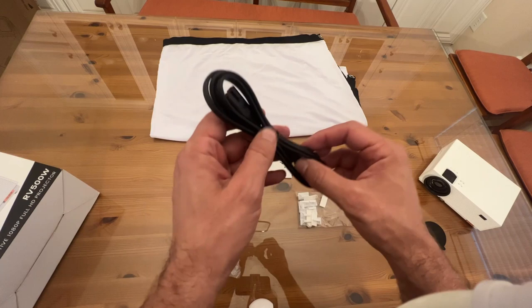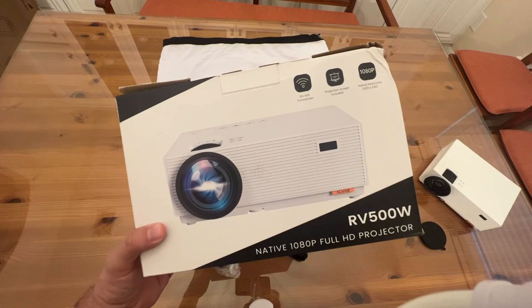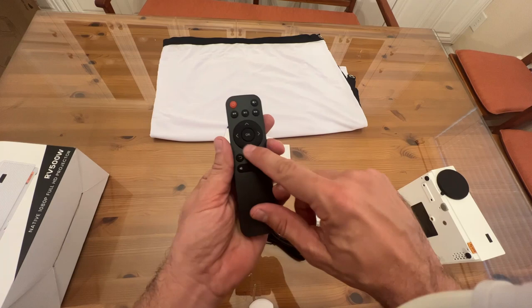If you're looking for a great product, this is among the best of the best. You're going to get a great quality screen for protecting your lens and a great quality projector. You're going to get the remote control that's easy to use — I like when remote controls are straightforward and run on simple batteries. You can adjust the volume, menu select, mute, power on, pause, play, forward, and back. Easy peasy.